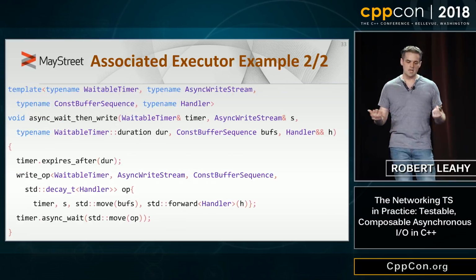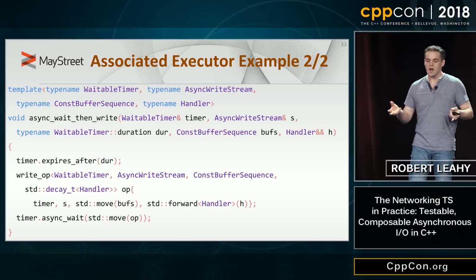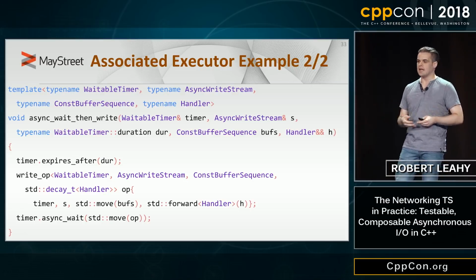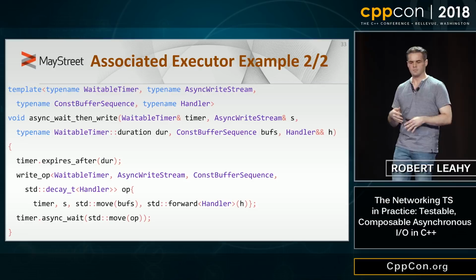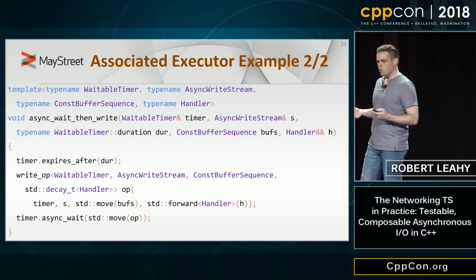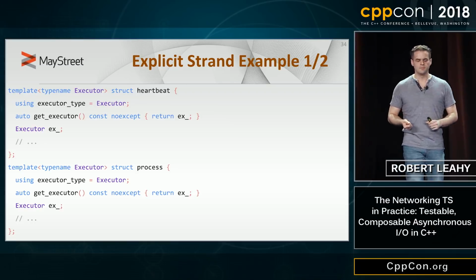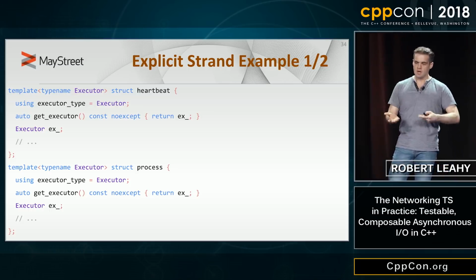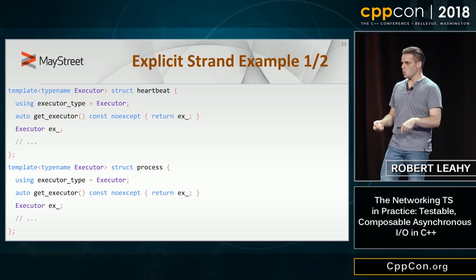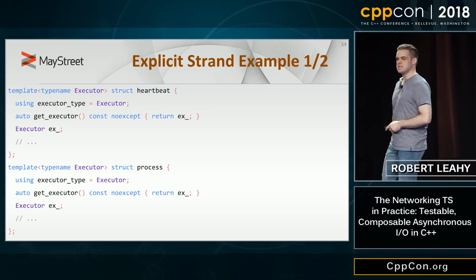Now we need to make some slight tweaks to our initiating function, namely we tear out the lambda and we construct an instance of this write-op class, and then we use that instead of the lambda. As a consolation prize, the code of this function became slightly shorter, although I think the previous slide more than makes up for that. But now we can make some slight tweaks to the example code we've been using, and we can get a program that's well behaved. We can take our heartbeat and process objects and make them templates, templated on an executor type, an instance of which they store and with which they associate, given the customization points I've told you about in the preceding slides.